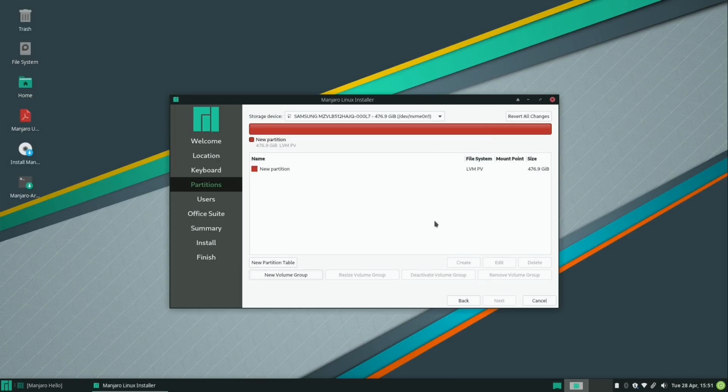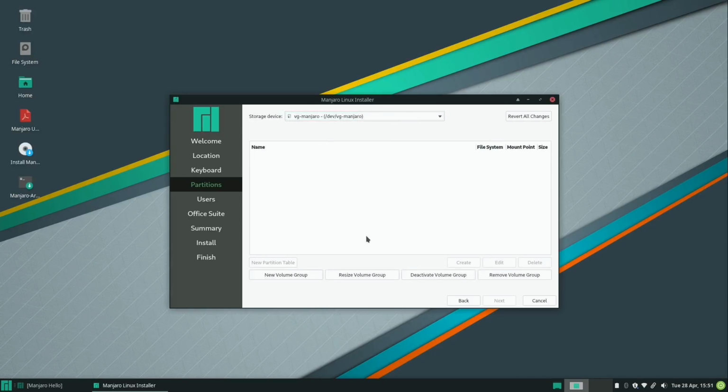It looks like it's an awesome thing that LVM is built into the installer and I can configure it, except I can't. So I'll go up here. I'll choose the new volume group that I just created. I get no options. None. There's no way to create a logical volume at all. Now, I did some Googling off camera to find out, okay, what's the deal with that? And what the forum post that I read, and actually there's a couple of others, what they mentioned is that you should use the Manjaro Architect, which is this right here.